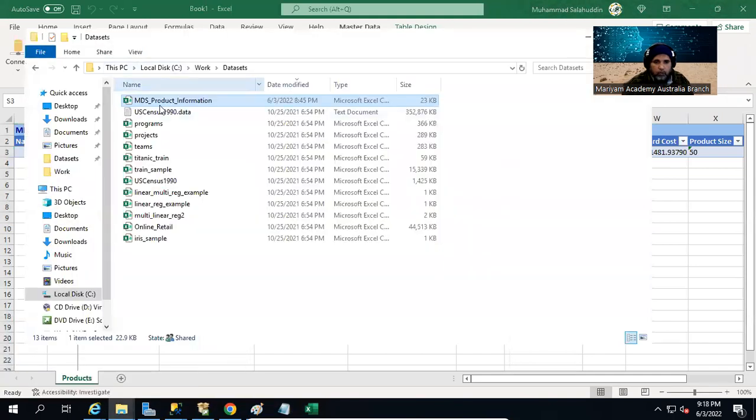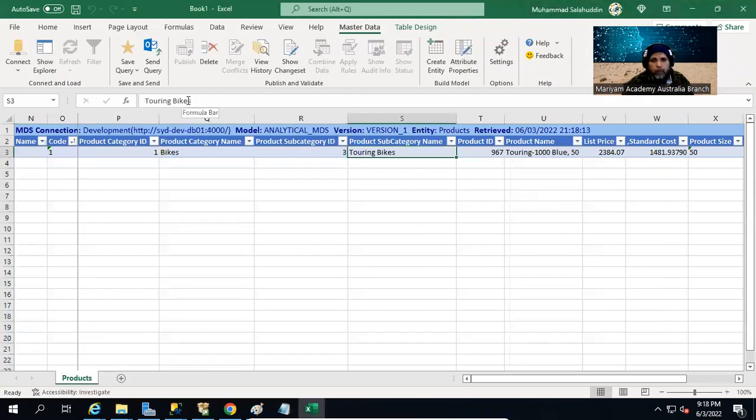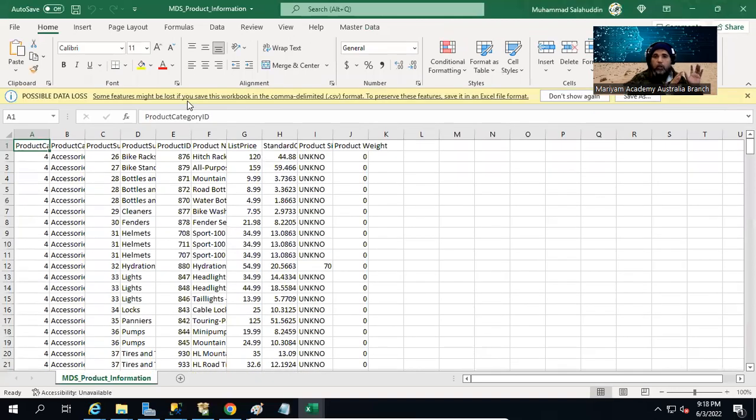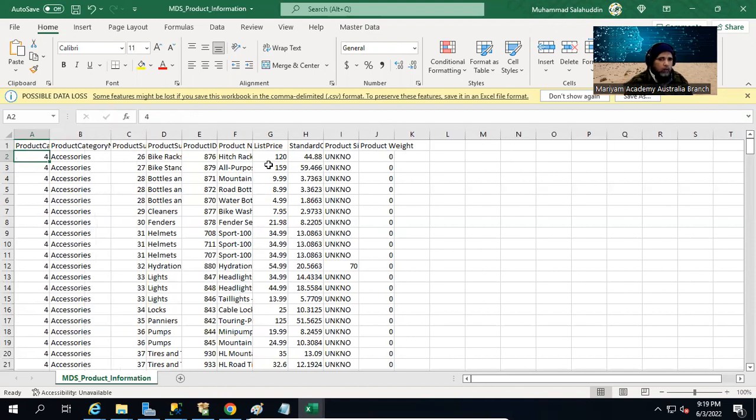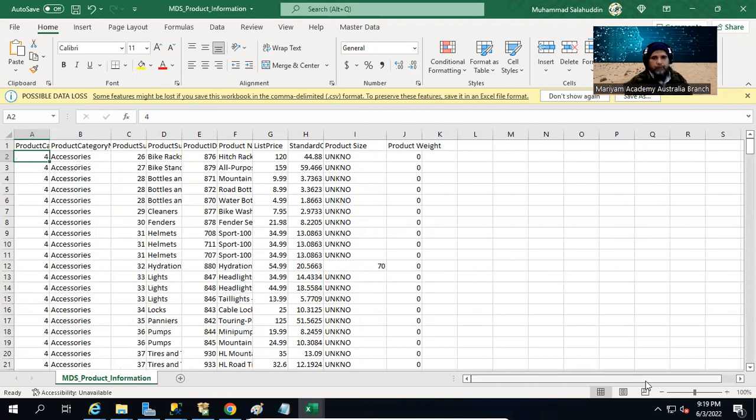So that's why I've already exported it into Excel. In a later video, I'm going to show you the automated way how we can read directly from SQL and upload the data into MDS. So there is an integration which is available that we can use to load the data within our MDS model, right? But that's the next topic for the next video. So if you remember, I think I've already created this entity, or even if I'm going to do it, I'll just delete the first one later on.